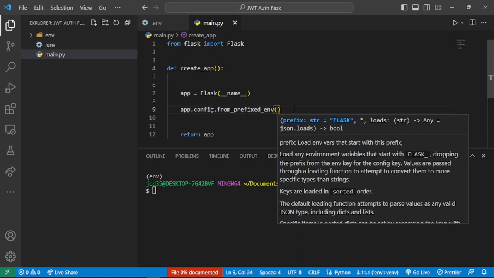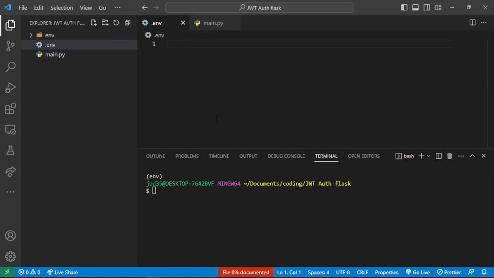Now, the default prefix is always going to be the Flask prefix. So if we're setting up stuff such as the Flask secret key, we shall just come right here and write the prefix, which is going to be FLASK, and then we add an underscore, and then we shall provide the name of that specific key we want to set. So in this case, I shall say FLASK_SECRET_KEY, and here we can basically add any random string to act as a secret key. Now, the next thing we may want to do is to set up our FLASK_DEBUG, and we may keep this to true. So I shall keep it to true, and now we can also set up other things such as our Flask database URI and all that stuff. So for now, let's just have these two.